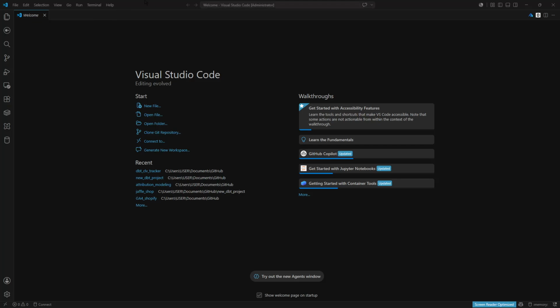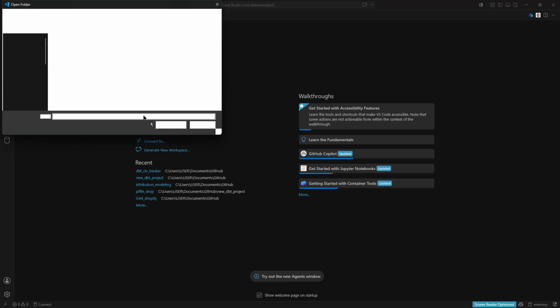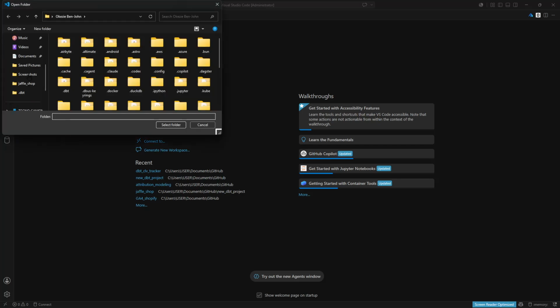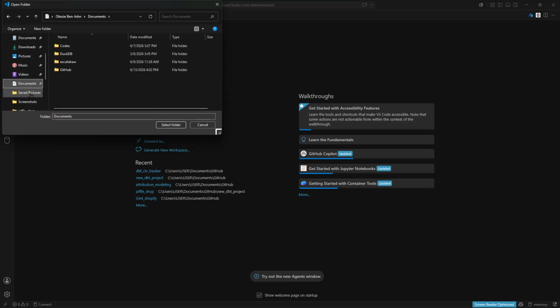Now you open up your VS Code, since we are going to be using VS Code for the entire project. Then open a folder. Open the folder that you want to use for this particular project.